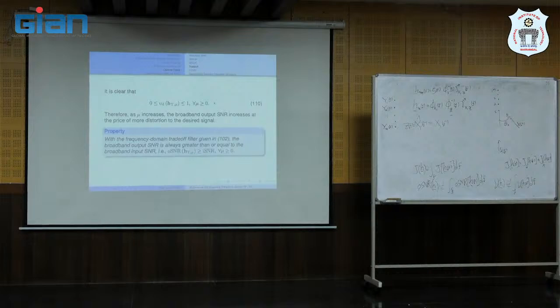When the input SNR is high, but it's not infinity. If we don't have noise, we cannot improve. But when the input SNR is high, it means that we still can improve, but the improvement will be small. I'm talking about when you cannot improve anything for a certain input SNR. It doesn't really matter what the input SNR is. Under which conditions can you not improve the input SNR? Of course, for noisy measurement.